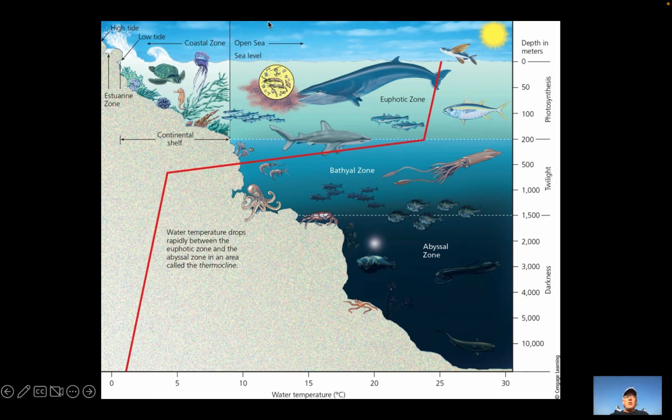So the euphotic zone, which we'll talk about a little bit later in regards to water, is where the light is coming in. So there's the coastal zone, there's the open seas, the top layer is the euphotic zone, and then you've got the bathyal zone, I believe it's pronounced, that gets a little bit less light, and then the abyssal zone that hardly gets any light at all. It's very interesting how much we don't know about these areas yet, but there are certainly some interesting critters down there in that abyssal zone.